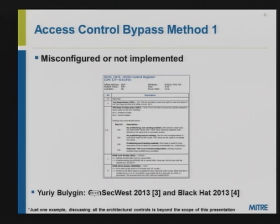For example, we have BIOS control, which is located on the LPC bus, I think, of the chipset. Basically, without getting into too much detail, this is your first line of defense to protect the BIOS from direct overwrites. It provides system management RAM the opportunity to validate whether or not the person who just ticked bit 0 there to make the flash writable is actually allowed to do so. So system management RAM plays a big part in protecting the BIOS flash. Yuri Bulygin also found and presented similar findings in his CanSecWest 2013 presentations, as well as his recent Black Hat 2013 presentation. I have the references on the last slide, and I'll make sure that those get up there for the recording, so people here can see those and follow up on those if you choose to.